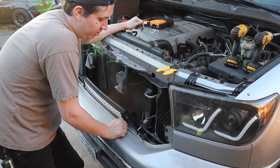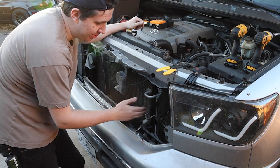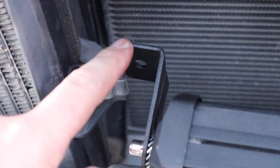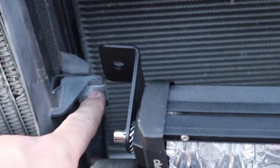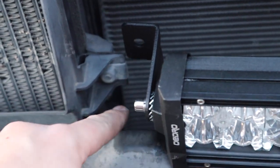All right, now that we know that's working, we can go ahead and work on the final part here, which is gonna be mounting this up back here. Got a few ideas here as far as mounting this goes. You can see how close this bracket is to the transmission cooler mount here. So I'm gonna see if I can make a little extension up to here, so we'll have that side covered.